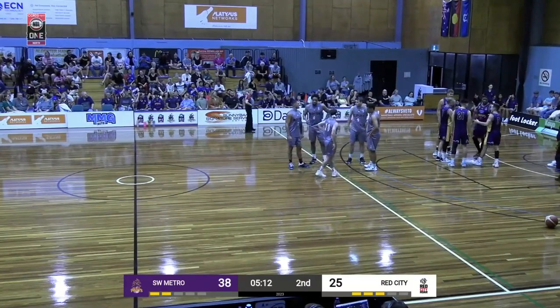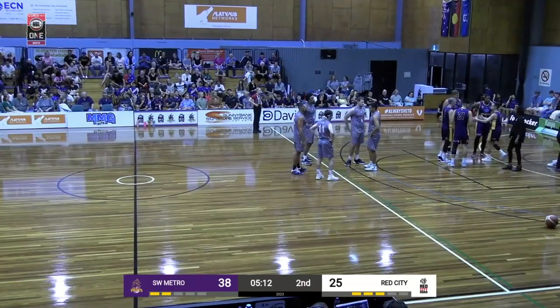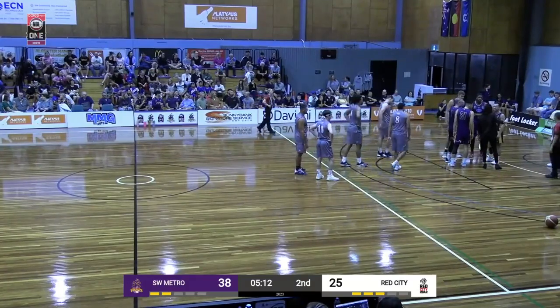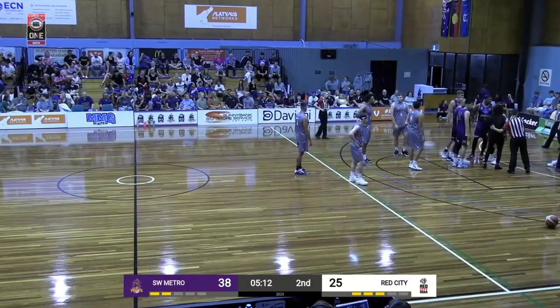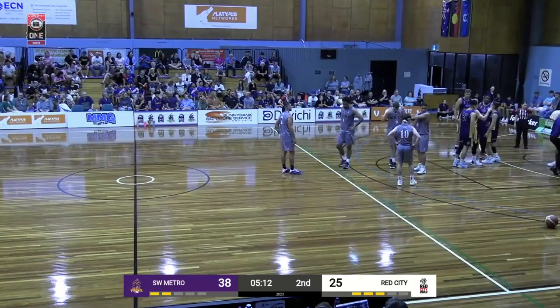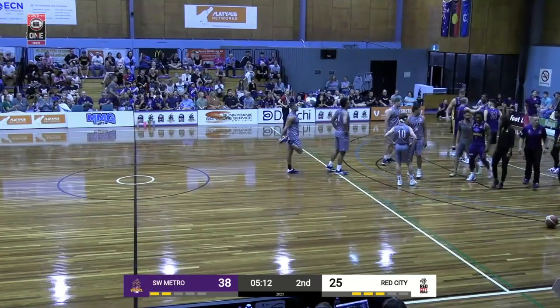He might have copped it sort of. He might have landed on his head, maybe. I'm thinking maybe like a rib, because he did sort of cop it in the chest. So he's certainly not in a hurry to get up. Referee's just reminding Coach Paramamar that she's there to help the player and not coach her side while on the floor.